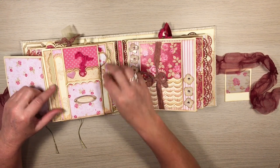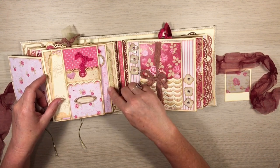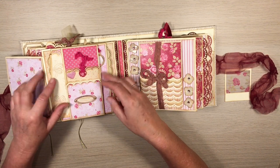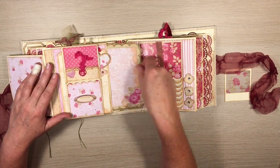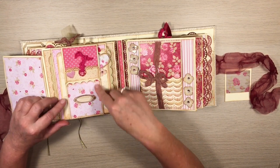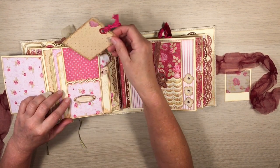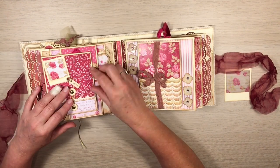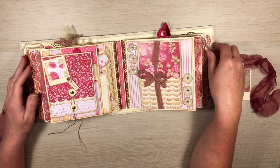And then this piece underneath here is also a pocket, but I've cut the tabs off the side, and I'm using it again as another belly band, and we've got an insert in here as well. And then we've got this little pocket on the front with an insert in there. So that's a cute little page with that envelope.